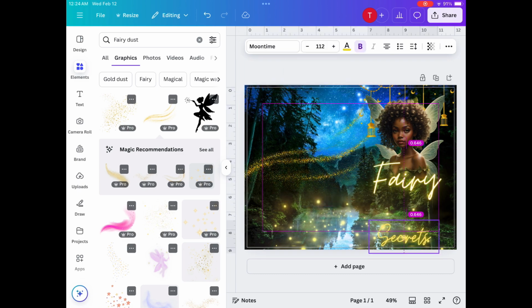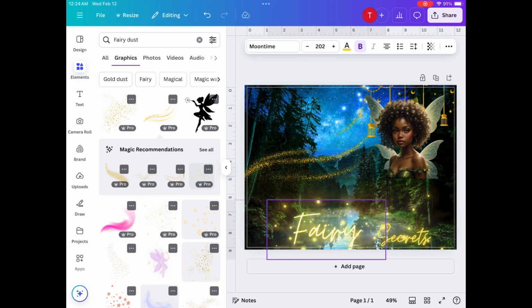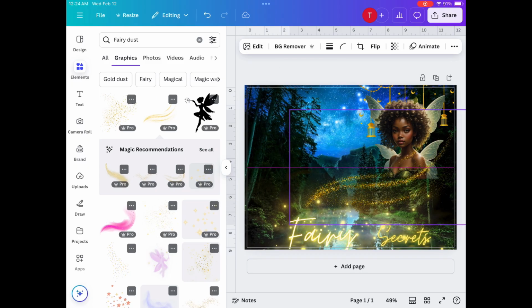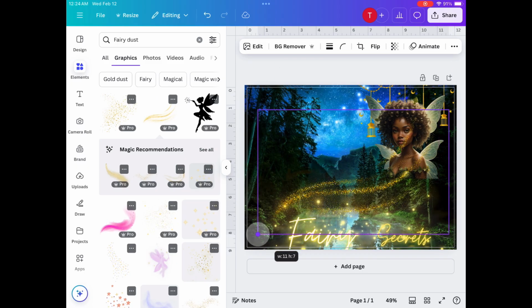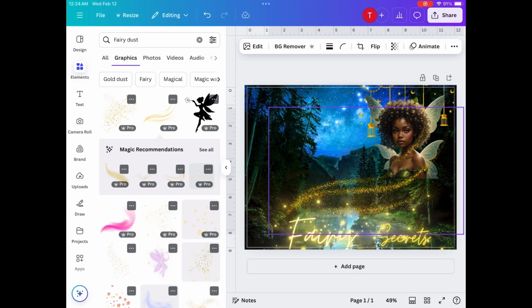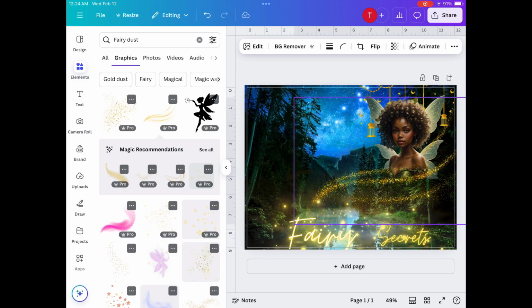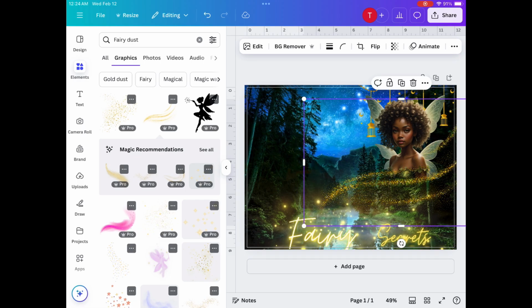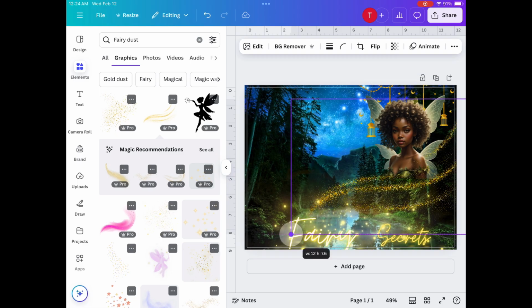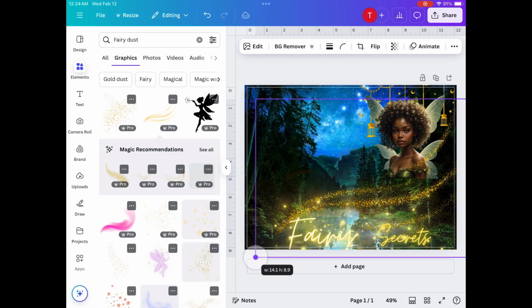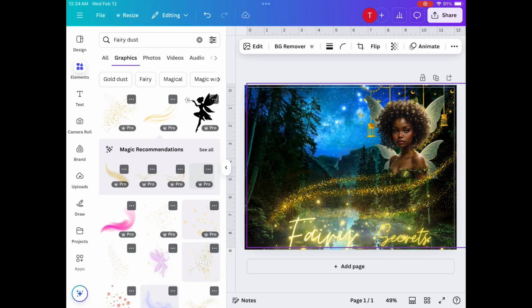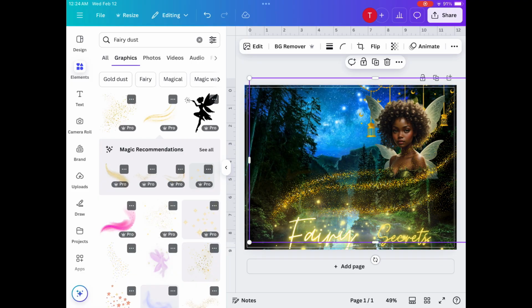So that's where I put fairy dust in on our elements, and I'm just going to try out a couple things, and I really like how that looks. It kind of adds to the mysteriousness of the cover and what's going on. And you see I'm just moving it around trying to get the placement how I want it. And it's really trial and error. All this is trial and error. And I made it bigger because I kind of wanted to wrap around the back of the book.